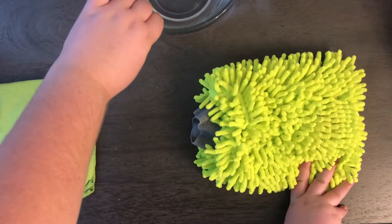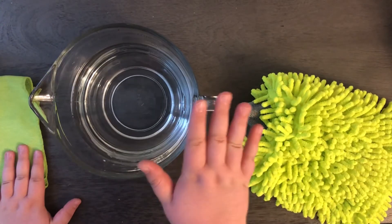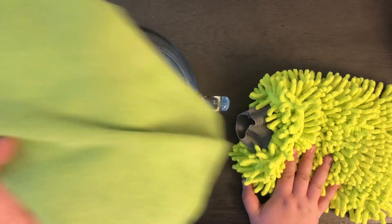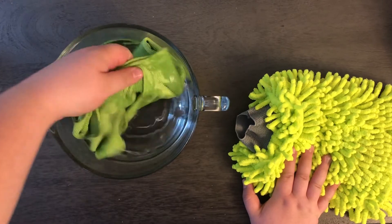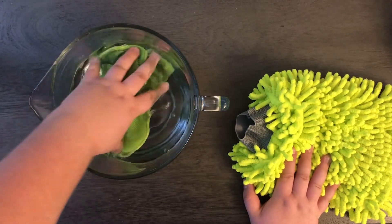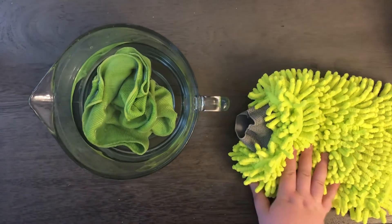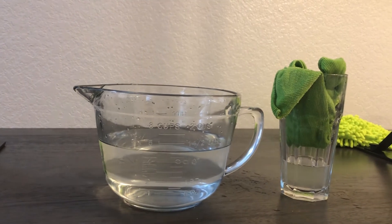So here we have about six cups of water. First, I'm going to try and absorb as much water as I can with the non-papillae stomach organ. We're going to dunk this in here and get as much water in it as we can. Squeeze it around — I'm already making a mess. Now that it's completely full of water, I'm going to squeeze it out into a cup. About one cup came from this big bowl into this tall glass.